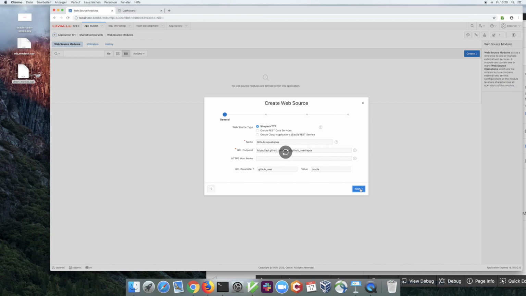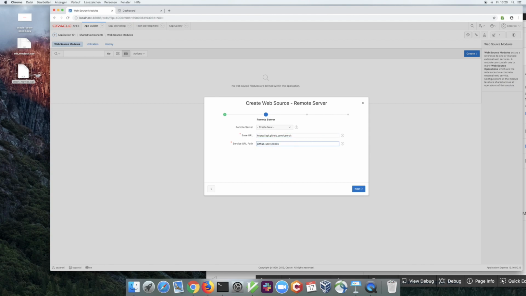Apex will now check the web service URL to see whether it works, whether we can do a connection, and it now proposes a split of the URL into a server part and a service part. And actually that's not the right proposal.